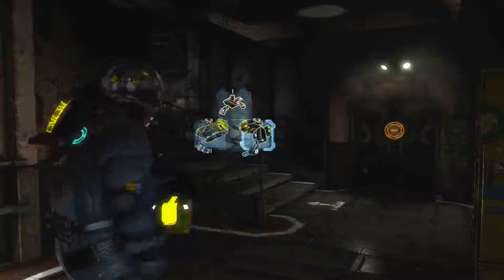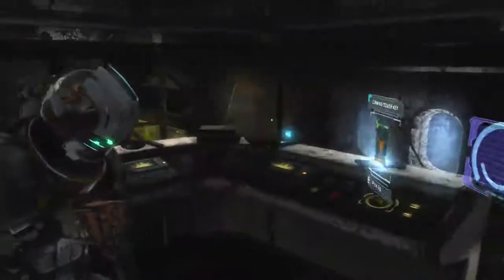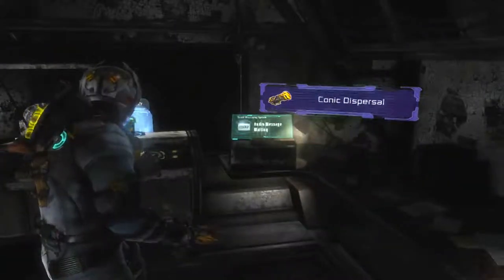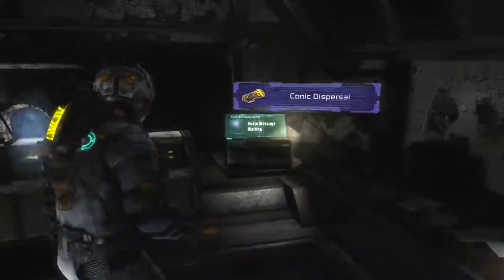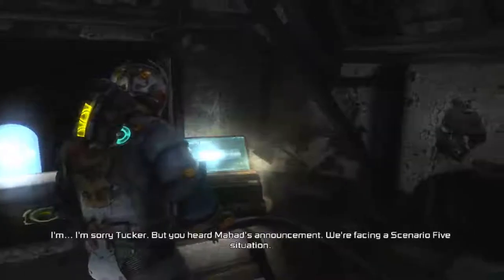That's pretty much all we're gonna do. Good upgrades. Everything is good and reloaded. So I guess we're going up here. Conic dispersal. Okay. Let's go ahead and go conning tower key. Oh, that's probably what that one door was.